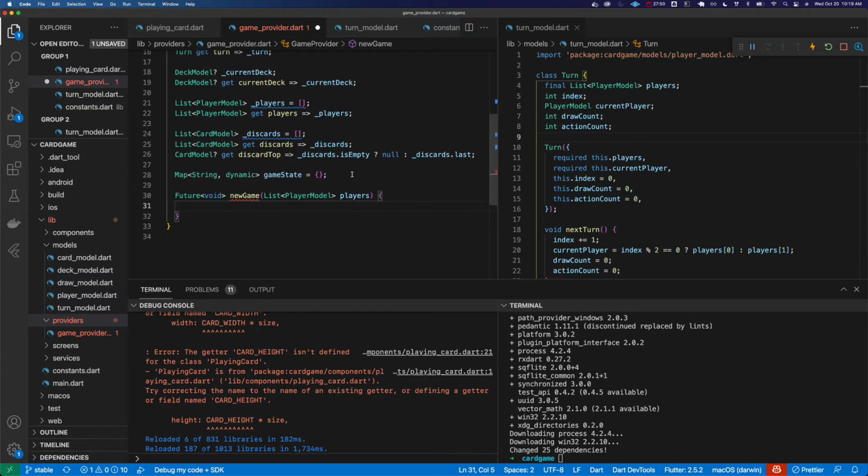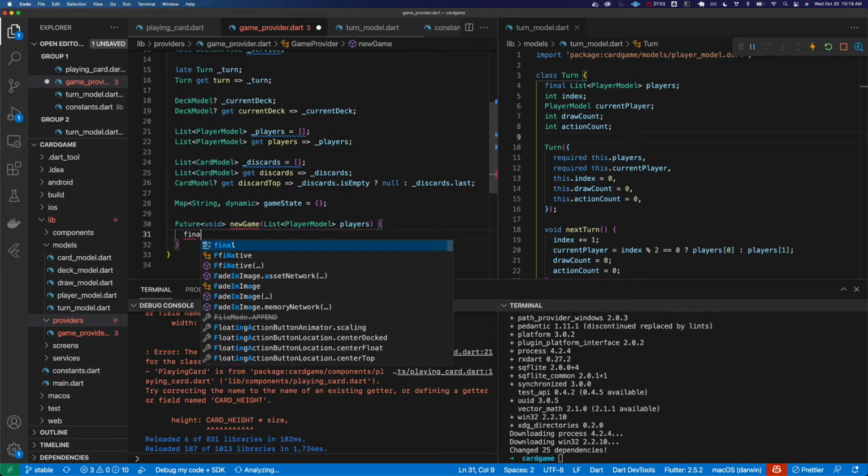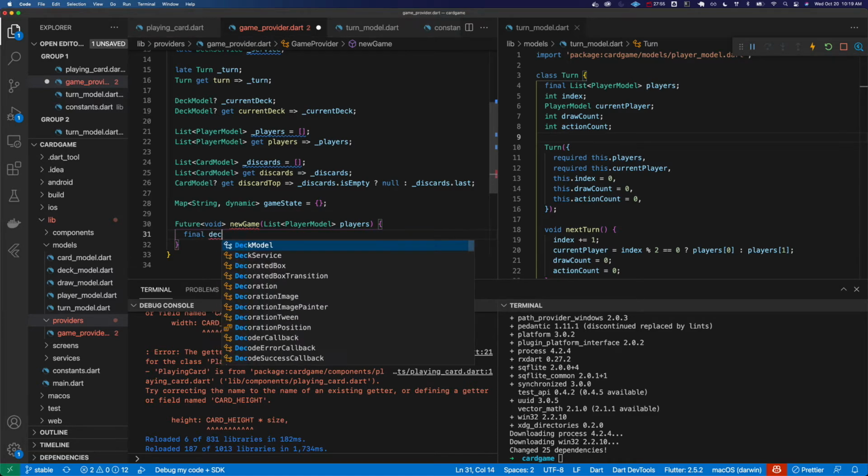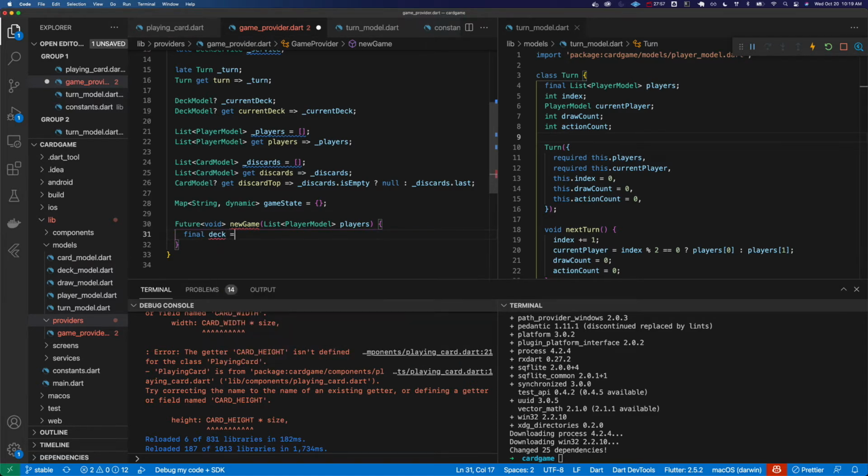So we're creating a new game. Now, when we create a new game, we need to get a deck. So we're going to go final deck equals, and we need to await, and we're going to use our service that we've already instantiated. Remember this service here, to go new deck. Now you're seeing this is being underlined. That's weird. Why? Oh, because we need to actually, just putting future here isn't enough to say we're using async. We actually write async here. So then we get a deck.